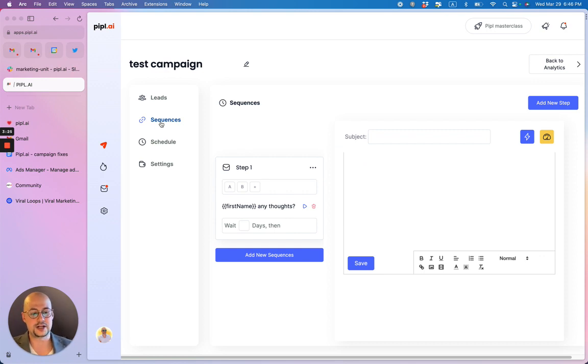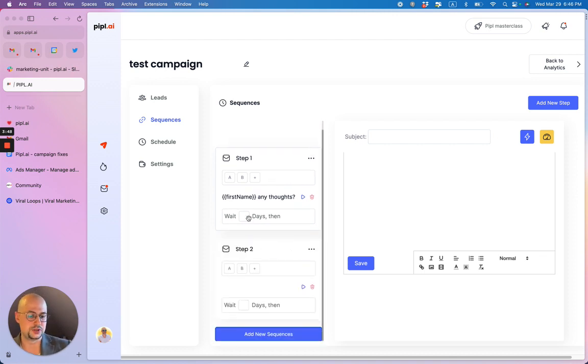Again, the sequence editor is really easy and straightforward to understand. You have probably used similar solutions in the past with other tools. Our main goal here was to build some extra functions on top of regular sequence editors, so you can add as many sequence steps as possible. You can easily edit a delay between steps in days. In future, we will also add an ability to add delays in hours. You can seamlessly pause or delete any steps or step variations that you don't feel should be there.